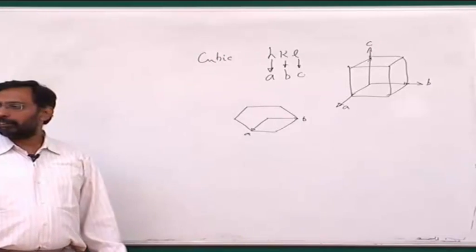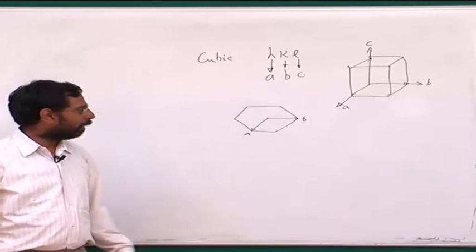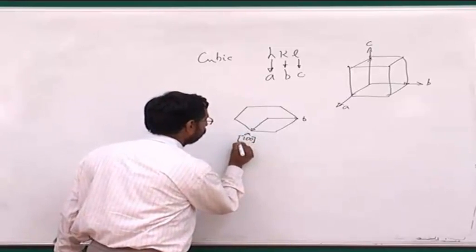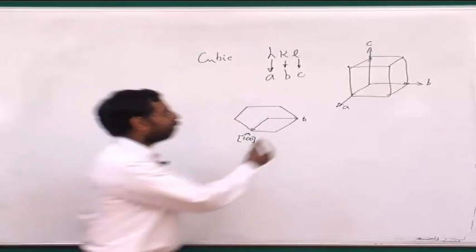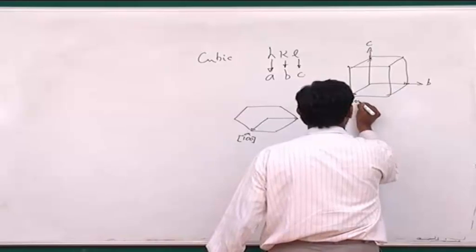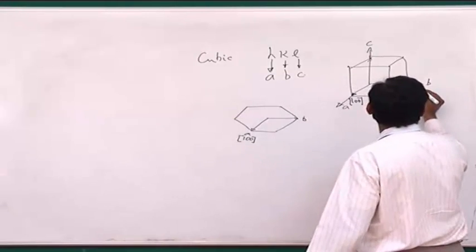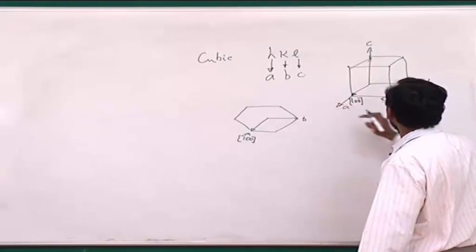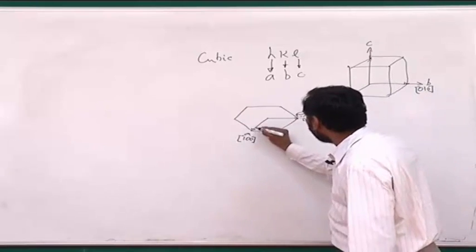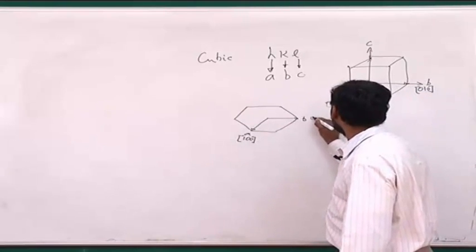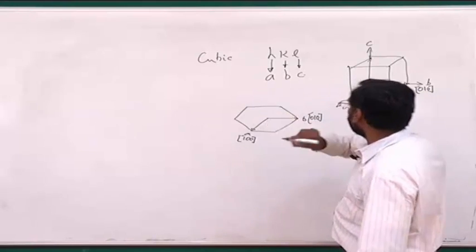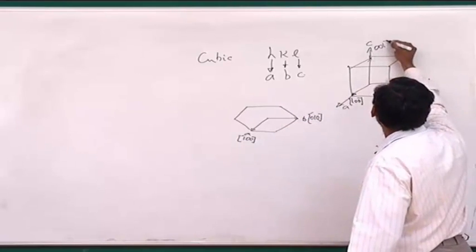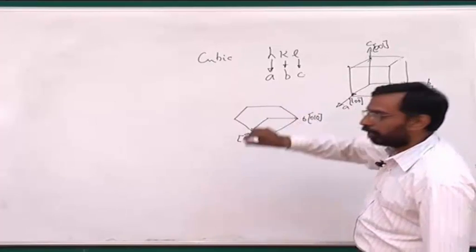But what people realized is that if I use this kind of a thing, and I call this the 1, 0, 0 direction, because it is in the direction of A, for example, this is 1, 0, 0 in a cubic, and this is 0, 1, 0, right? In cubic, we know that this is the 1, 0, 0 direction, this is the 0, 1, 0 direction. Similarly, if I call this the 1, 0, 0 direction and this the 0, 1, 0 direction, and perpendicular to this, which is the C axis, if I call that the 0, 0, 1 direction, right now I cannot show this because it is perpendicular to this.